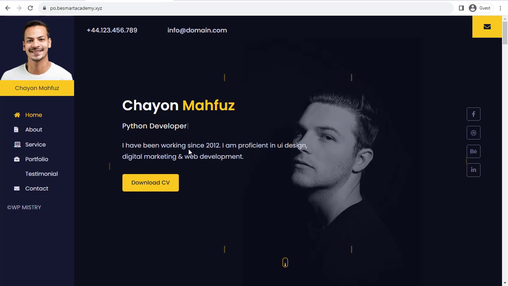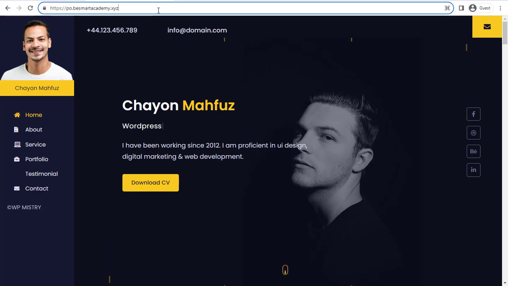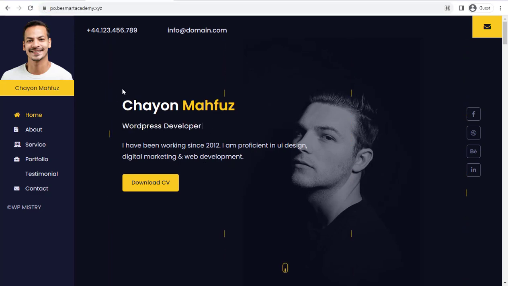To create a website, you need two things. One is the domain, which is your website name, like smartpagy.xyz. This is the domain name, and the second thing is hosting. Now, what is hosting? Hosting is a server where all resources like your images, your code, and your website will be stored, and your website will be up and running 24 hours because the server is up and running 24 hours.